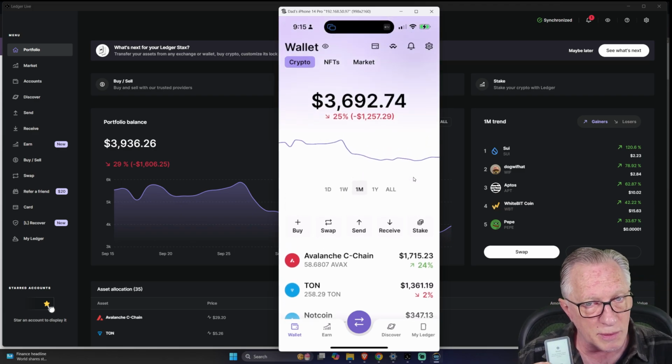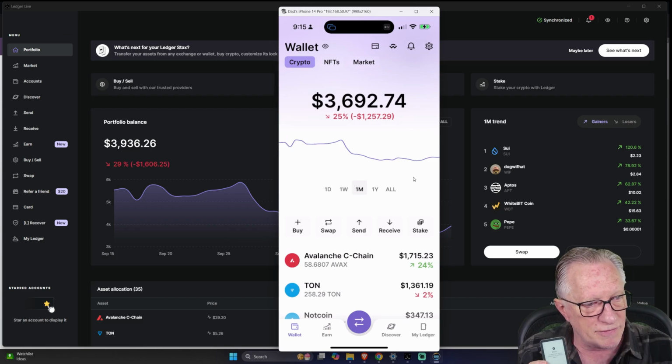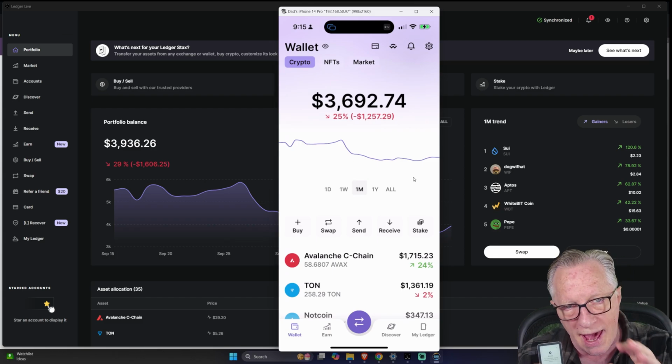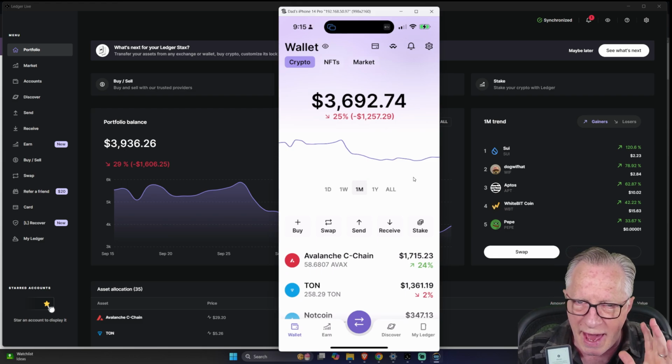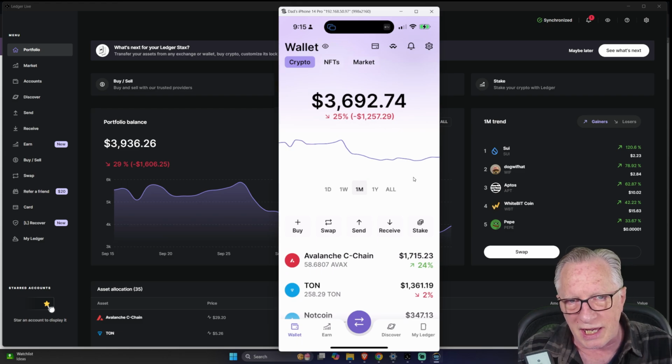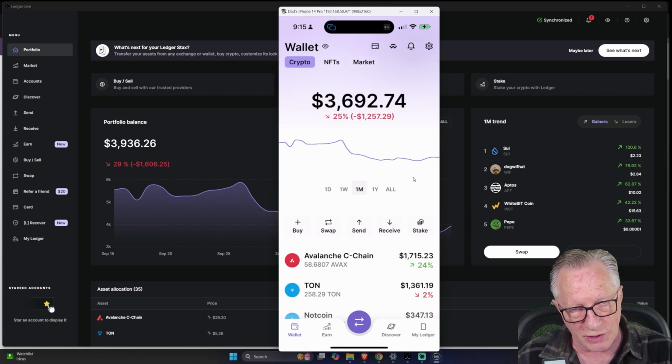It doesn't automatically sync. I would have to go over to my phone and sync up my Flex with my phone and then add that account, right? In my case, I had an account with a balance, but in your case, you may have added a new crypto, an empty account, made a transfer from an exchange, saw your balance increase, and then wondered why it wasn't happening on your phone. The same thing happens in the other direction.